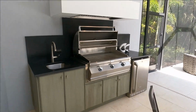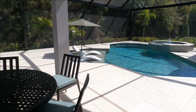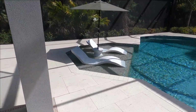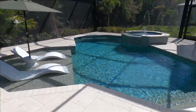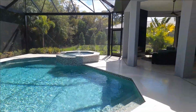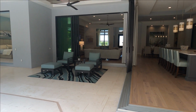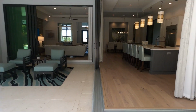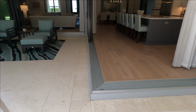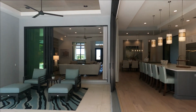A beautiful summer kitchen. And do you call this a California shelf or a beach shelf? Sun shelf goes by a bunch of different names, but okay, you've got your sun shelf. The fountain over there is actually your hot tub. And another sitting area that comes out from the living area and the kitchen, and these great sliders that open from the corner all the way back. It's all about outdoor living.